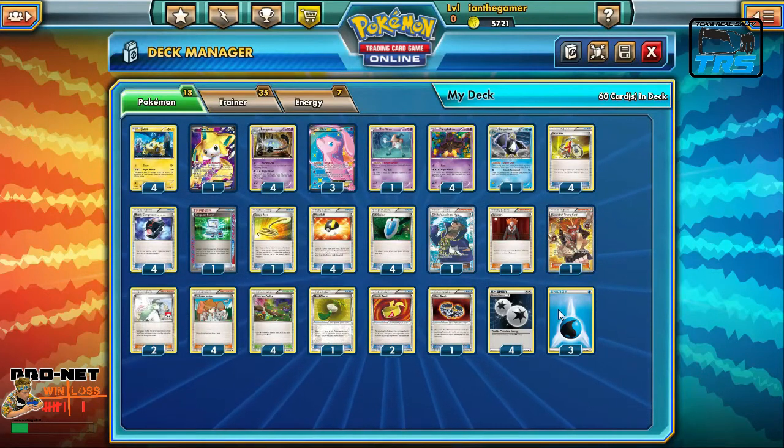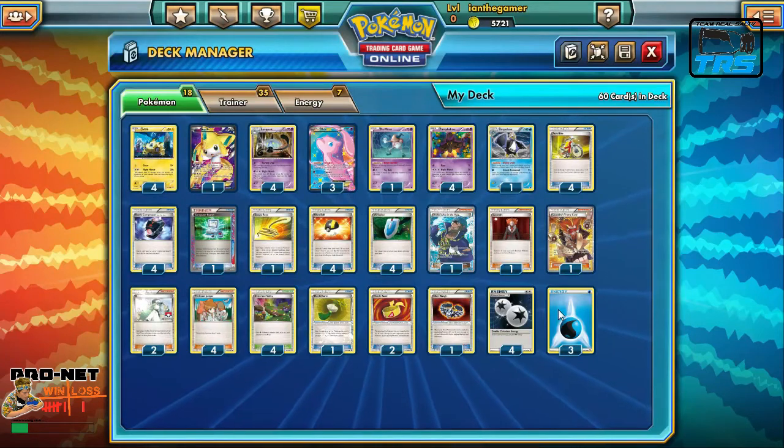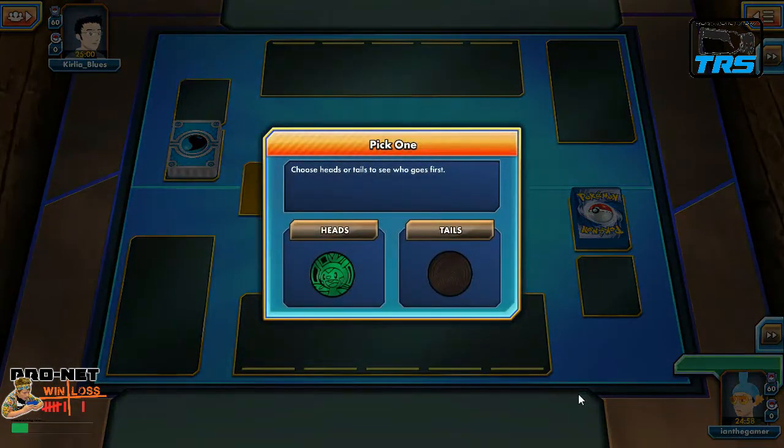Let us see if we can perform another pro play masterpiece and get ourselves a win on the ProNet scoreboard. Alright, let's get ourselves a game. And we are jumping straight into a game. Looks like we are playing Kyurem Blues.